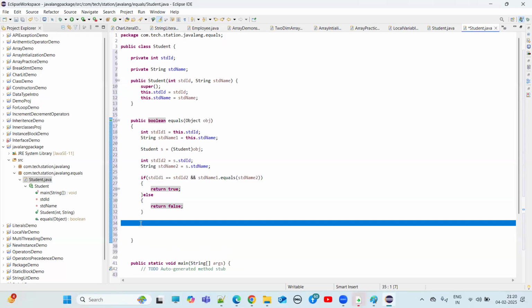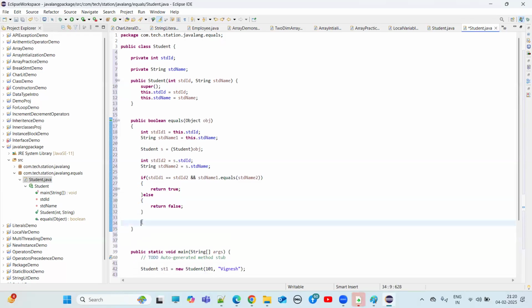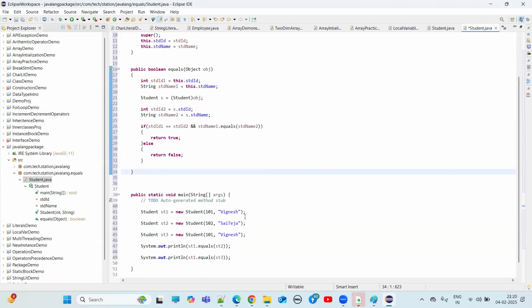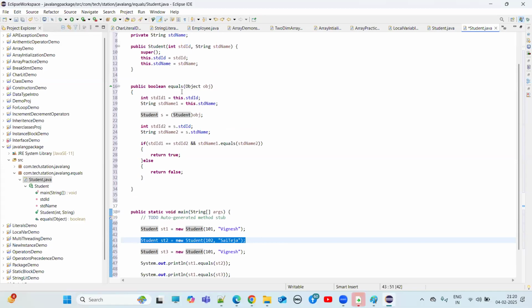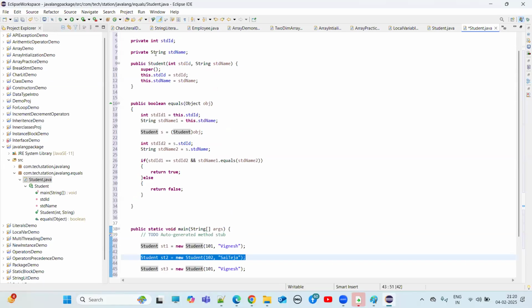Clear, guys, everyone? How I implemented? See, let me explain one more time here. See, I created student 1 object. Okay, I created student 2 object by using which constructor? This parameterized constructor. Student ID I am assigning to student ID reference variable. Student name I am assigning to student name reference variable. I mean instance variable here. Student ID is instance variable. Student name also instance variable.